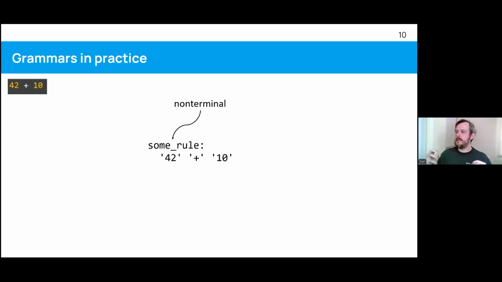So it's defined in terms of something else. And 42, plus, and 10, those are terminals because they are not defined in terms of anything else in our grammar. They are just defined by their string representation. So terminals do not depend on other symbols, and non-terminals do depend on other symbols.